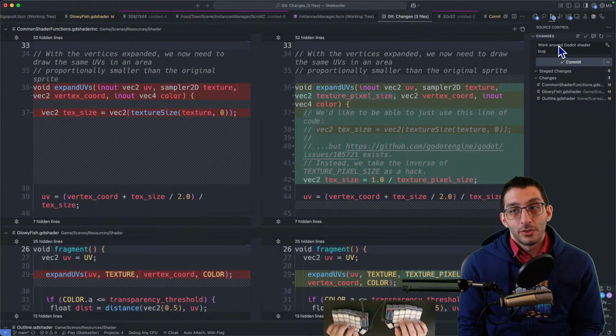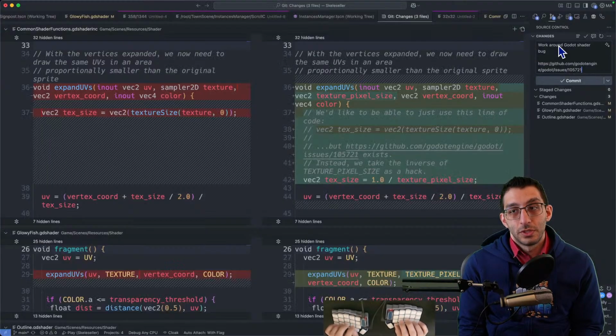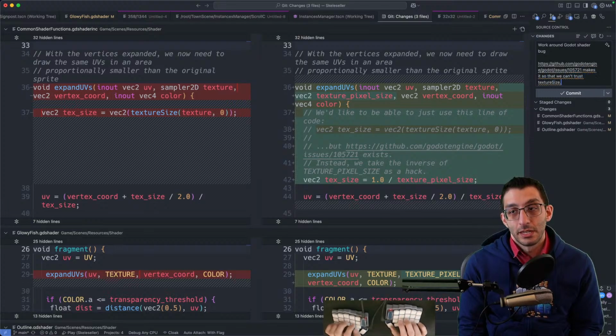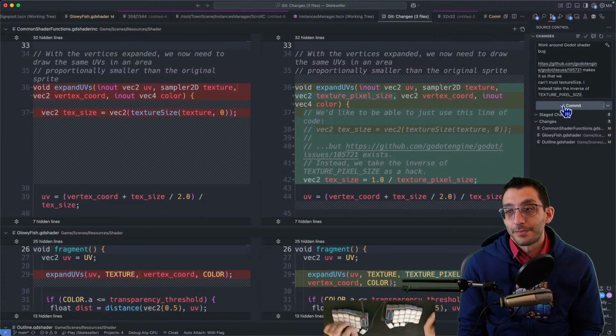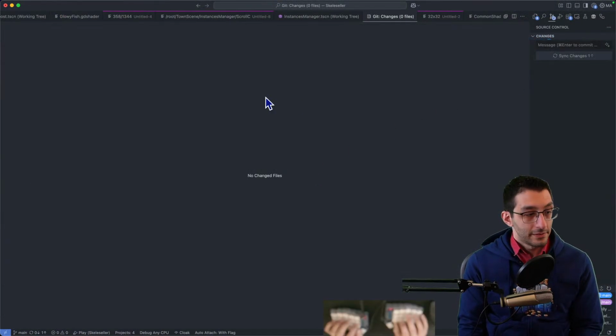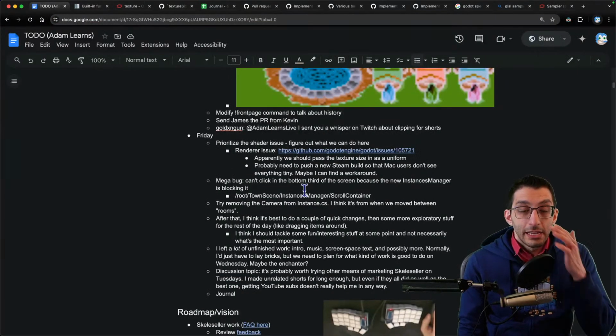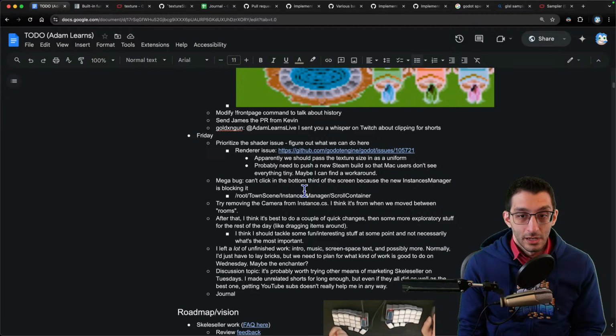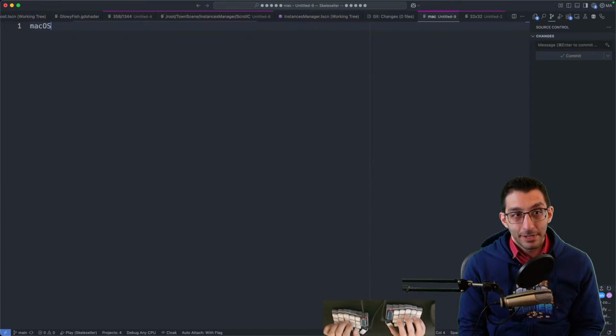All right, so this makes it so that we can't trust texture size. I instead take the inverse of texture pixel size. Yeah. Okay, I'd love to test this change. No, I don't know how many Mac users there even are who are playing Skeleseller and who'd be on the newest OS version, because I think that's what it takes to get this to happen. Mac OS plus absolute newest version plus playing Skeleseller.